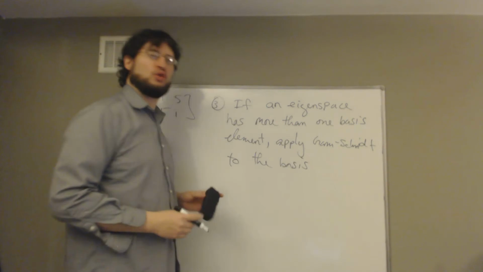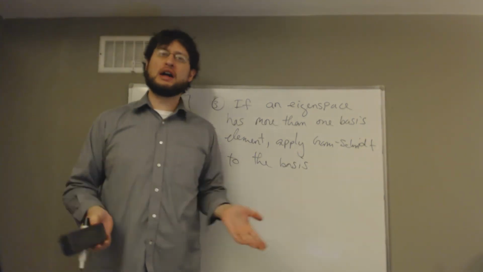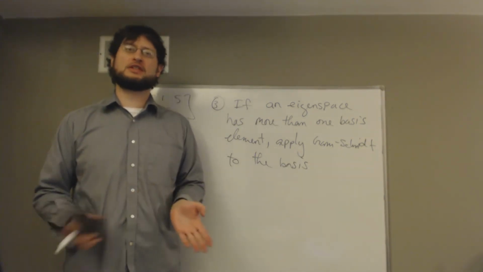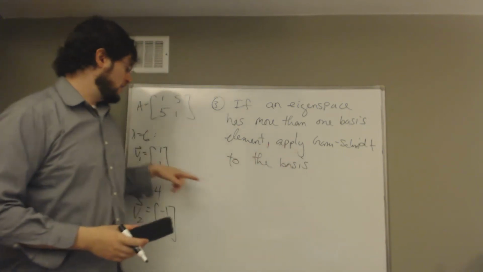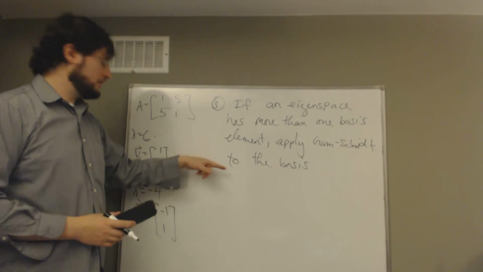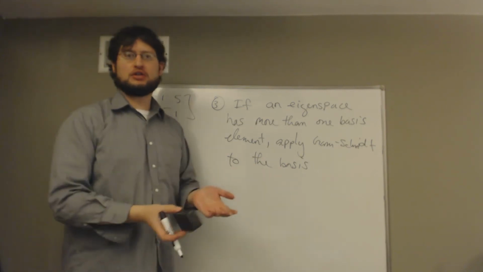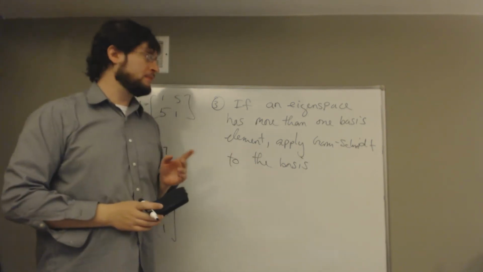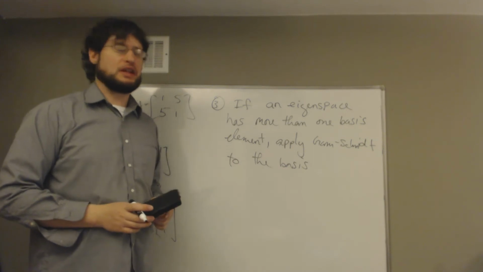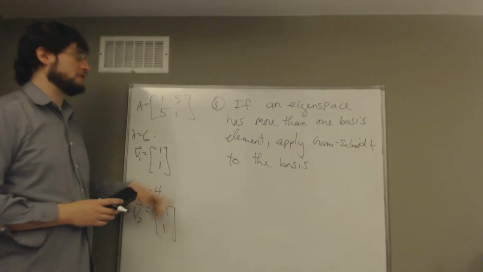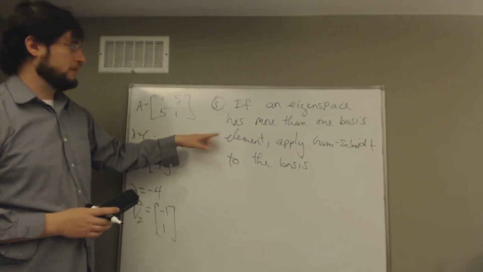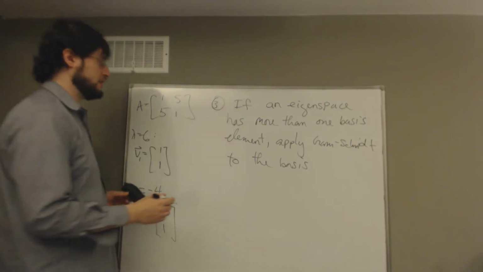Because remember, our goal here is to come up with an orthogonal matrix. So we want every vector to be orthogonal. So that means that when I have a particular basis, the vectors that I get may not be orthogonal, but we can orthogonalize them by using the Gram-Schmidt process. So we'll look at a few like that in the future. But for now, that's the next step in the process.